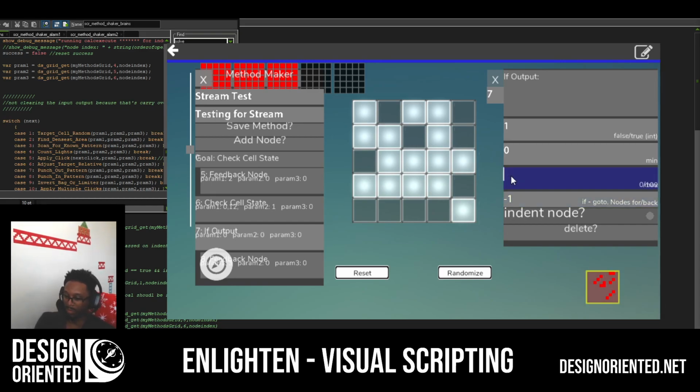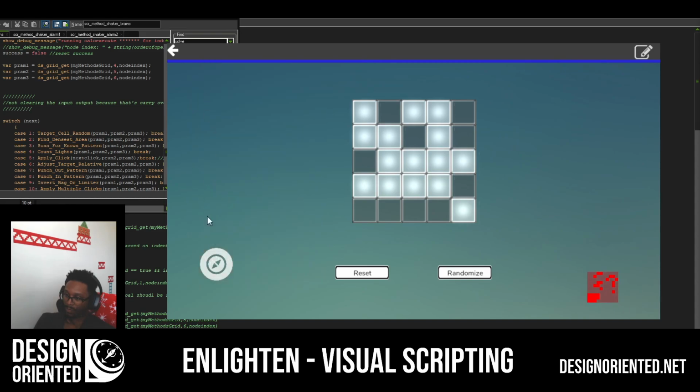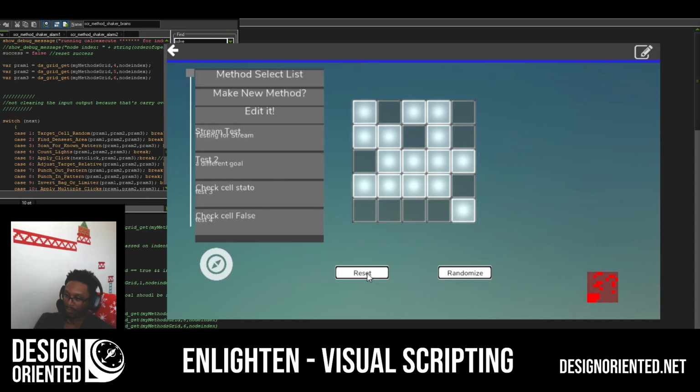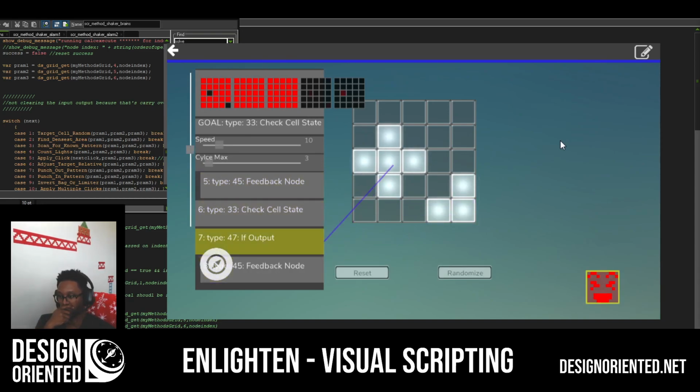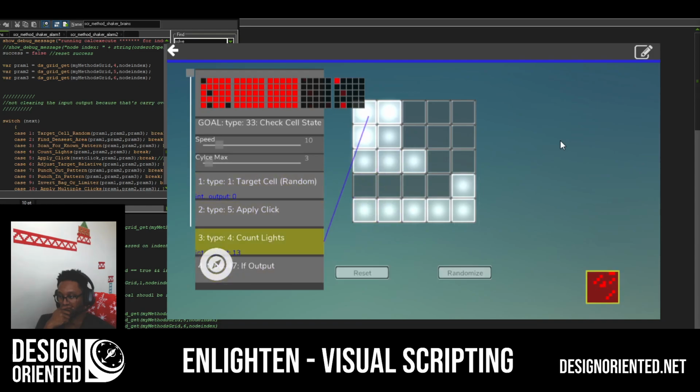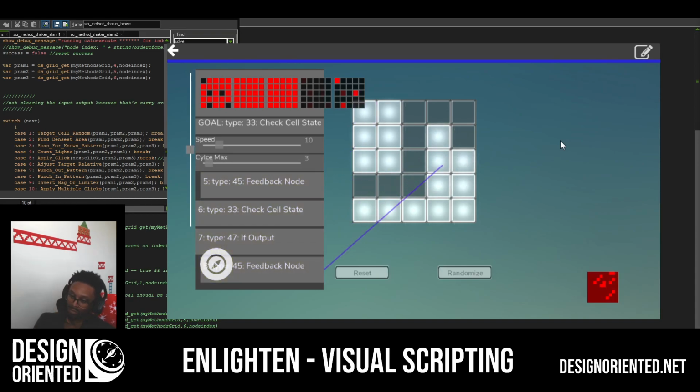Minimum 0, maximum 25. So it's letting it through now.